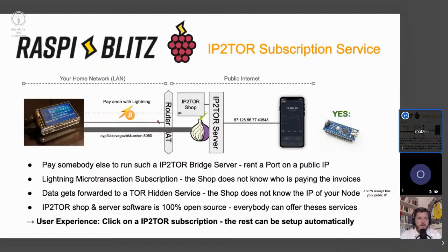And another good thing, or two good things that come together here, is that if you pay the service with Lightning, the person you pay doesn't know your identity. So you can pay very anonymously for this service. And also on the other side, because you're running Tor and all, you pay without giving a personal ID or your personal IP. Then all you tell the server is to forward to this hidden service address from Tor, which you can still create completely anonymously, shielded through the Tor network. So you can use this service with very, very little risk of giving away any kind of personal data.